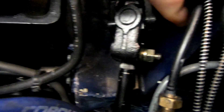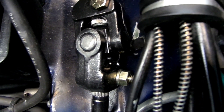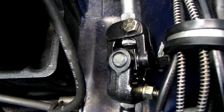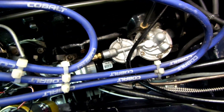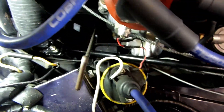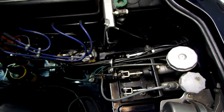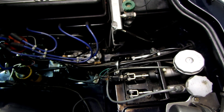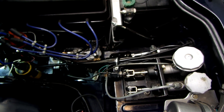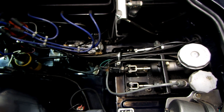You can see some primer where paint was rubbed off from the rubber donut scraping on the side of the body. This fits a lot better, and the steering is night and day. It must have been deteriorating for quite some time. I took it out for a drive just the other day after getting all this put together, and it's way, way better — much more precise steering. It must have been slowly going out for a long time, so hopefully I won't have that problem with these TR6 universal joints.